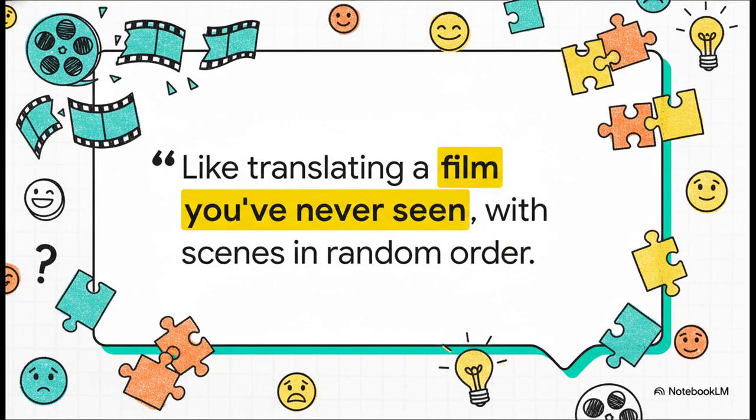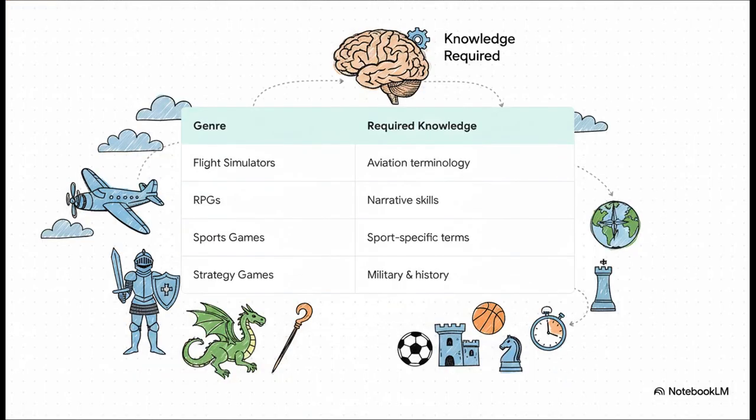This analogy just perfectly captures how hard their job is. It's not just about words. They have to reconstruct the entire emotion, the story, the character intent, all from these tiny fragmented pieces. It's a huge creative challenge. And on top of that, just look at the sheer range of knowledge they need. One week, a localizer might be working on a flight simulator and needs to know deep aviation jargon. The very next week, they could be on a fantasy RPG that requires incredible storytelling skills. They have to be experts in completely different fields, sometimes all at once.